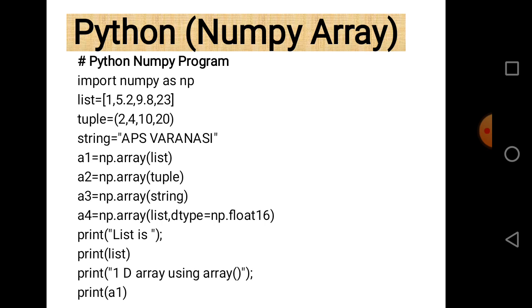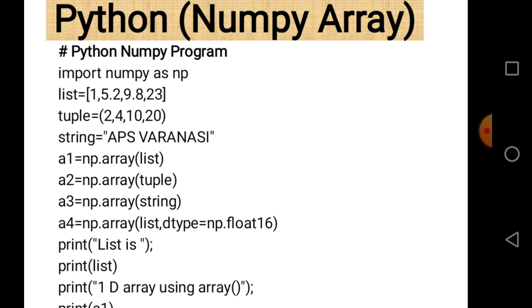So there is a basic program related to Python NumPy. First line is import numpy as np, which is an important part. Whenever we want to use NumPy, just write import numpy. So the first thing we have to do is import that library, and the library name is NumPy, and there is a synonym named np. So throughout the program, if we want to access a function related to the library, which is NumPy in this case, just write np dot function name. Import of course is a keyword which imports a particular library, and here the library is NumPy.